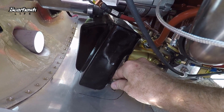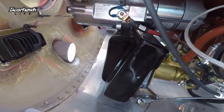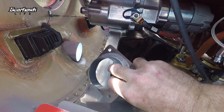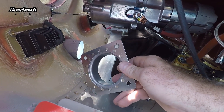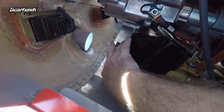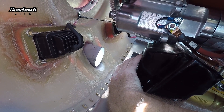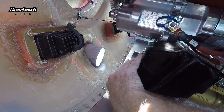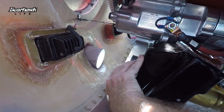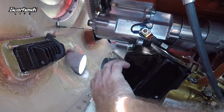We'll also be able to put this alt air door back into service, and then the connection between the front of the airbox and the nose bowl will be just this flange - I over-engineered it for the aluminum housing but it'll still serve a purpose. It'll be mounted to the front of the airbox, and I've got about 4 or 5 inches for my scat tube to be installed so that'll give me the flex I was looking for. Hopefully this will be the solution to the problem.